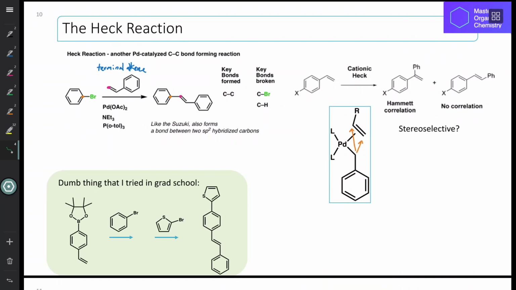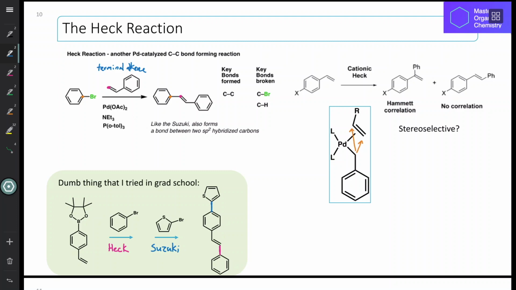Also, I want to highlight, it's not really a dumb thing I did in grad school, but I was so clever, I thought I would make this compound, right? So it's got a terminal alkene on one side and a boronic acid on the other end. And I figured, well, that's great. I could do a selective Heck and then Suzuki, right? So I would do Heck here to form this double bond. And then I would switch conditions and I would do a Suzuki and get that single carbon-carbon coupling, and I would get this great compound.